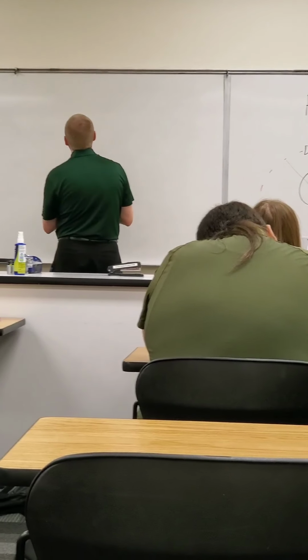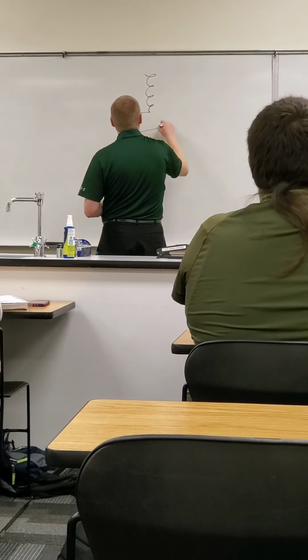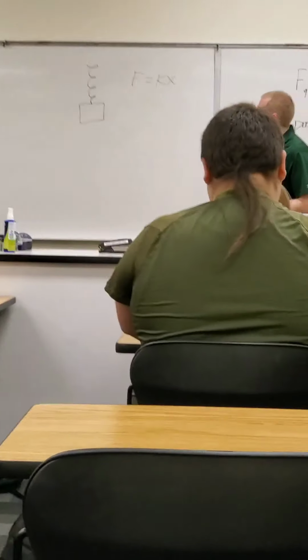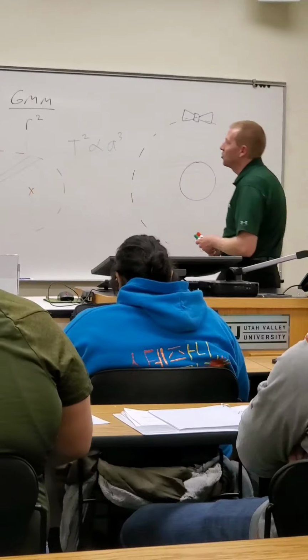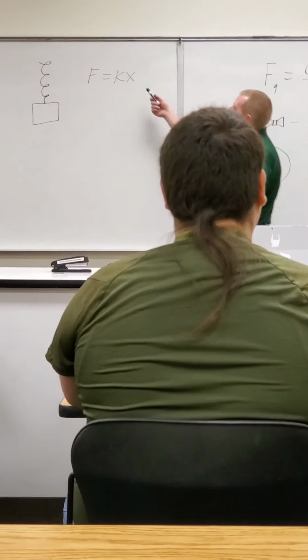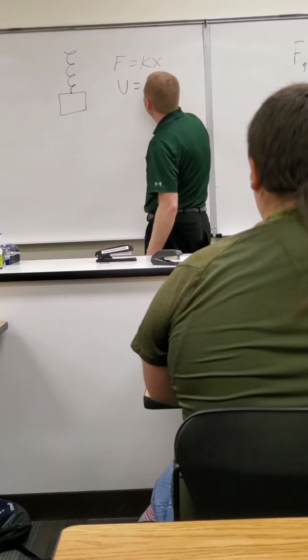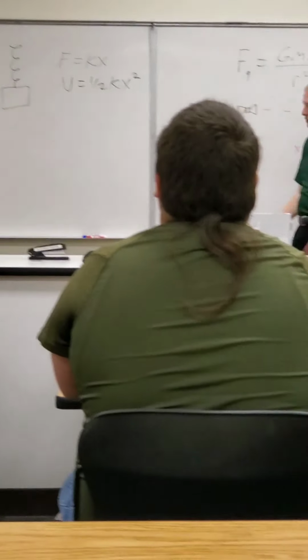Let's talk about springs. F equals kx, that's Hooke's law. As you stretch a spring, it gets harder to stretch it. This is linear, so if you double the stretching, you get twice the force. The energy stored in the spring is non-linear. You double the stretching, you get 4 times the energy.